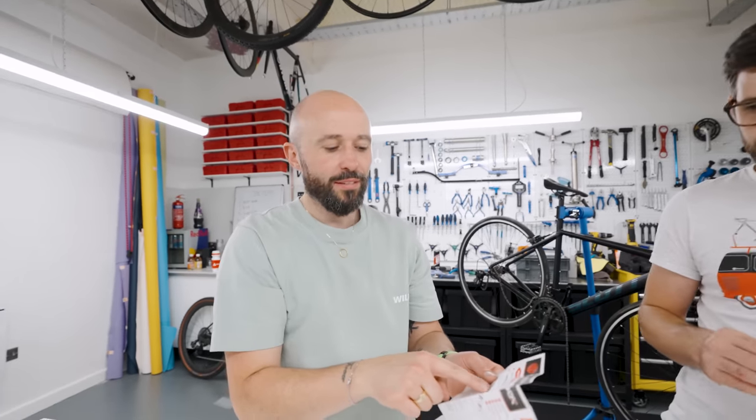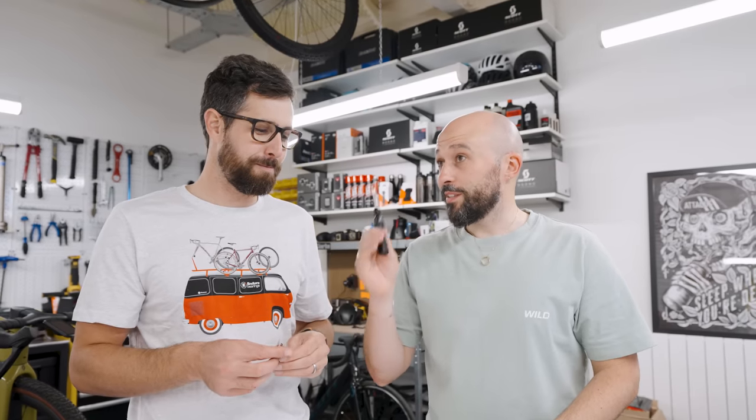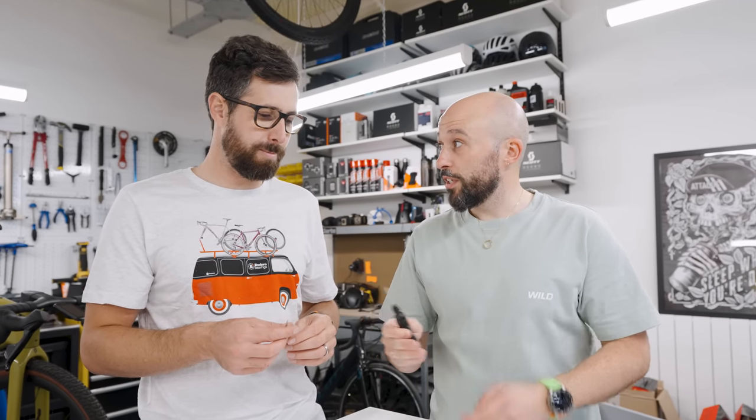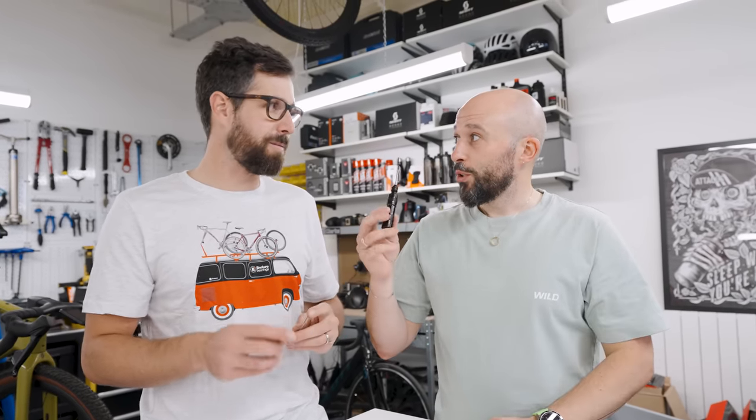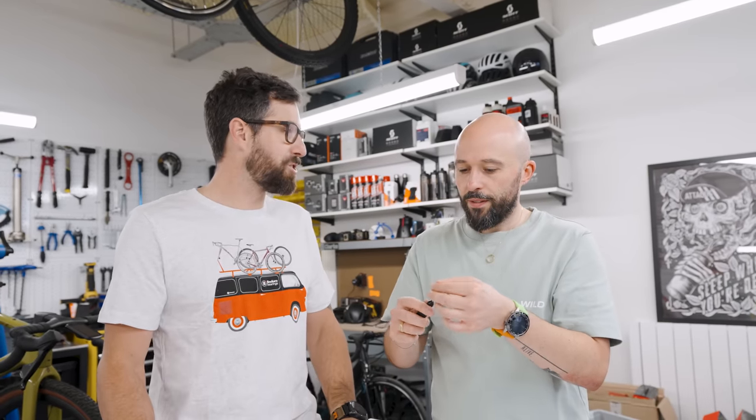So I'm actually wrong — that is a visual representation of a worm. The point of tubeless is it's got sealant in it. If you get a puncture, the sealant seals the tyre most of the time. So why would you need this? If it doesn't seal, you can plug the hole. It's better if I just show you. While Francis is away, can we destroy one of these tyres please? Apologies to future Francis — I have literally put his actual gravel bike in the stand, topped up the sealant, and we're about to drill some holes in it.